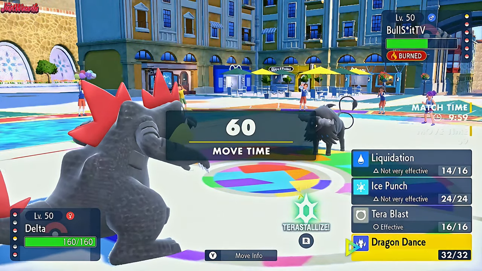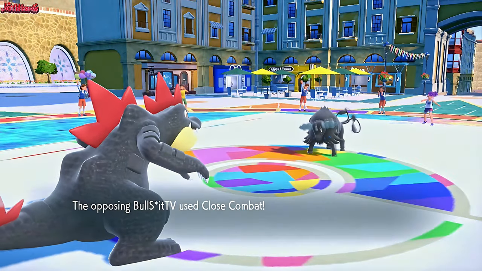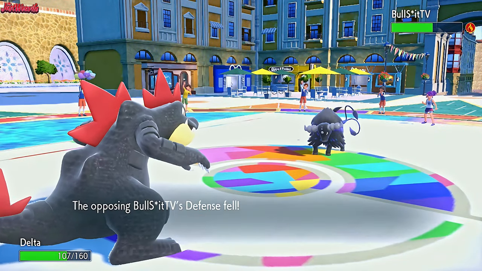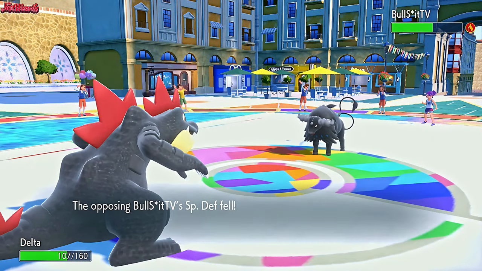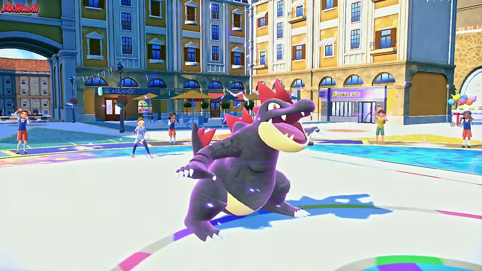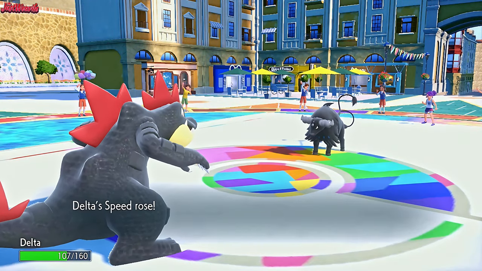So I'm going to go for a Dragon Dance now. The reason I'm going for Dragon Dance is because I don't think they'll switch out. Yeah, they go for a Close Combat, which isn't going to do much damage to us at all thanks to the burn. They get a Defense drop, which is fantastic. We get a boost in our Attack and Speed thanks to the Dragon Dance. And now we're in a very good position because we should be outspeeding everything on the team now.